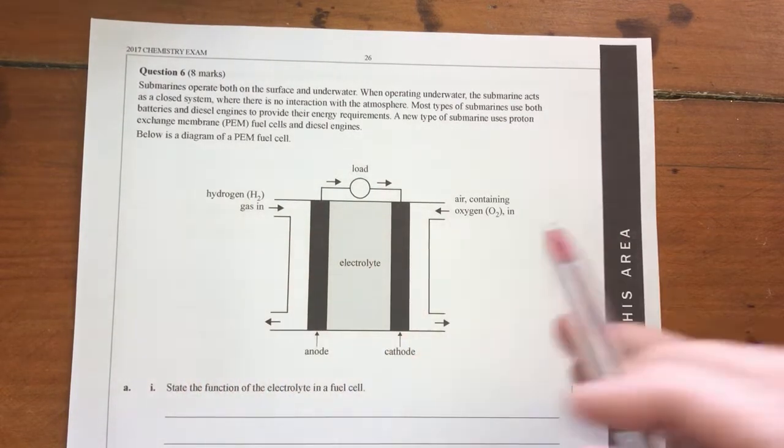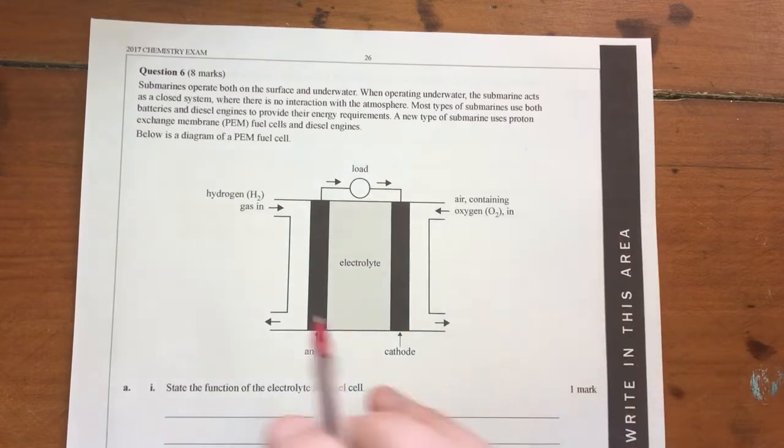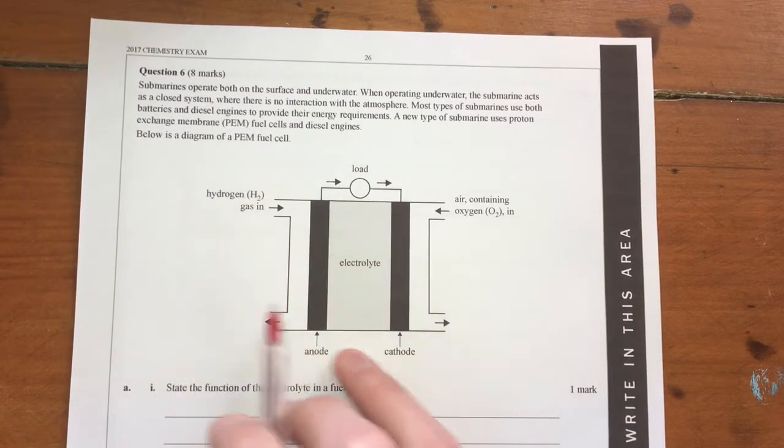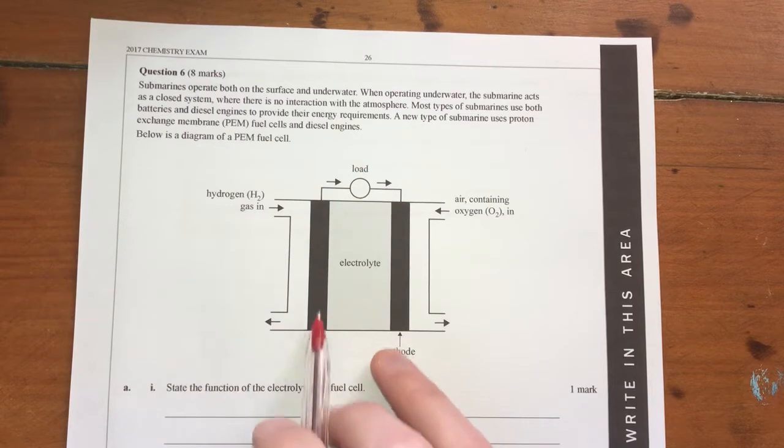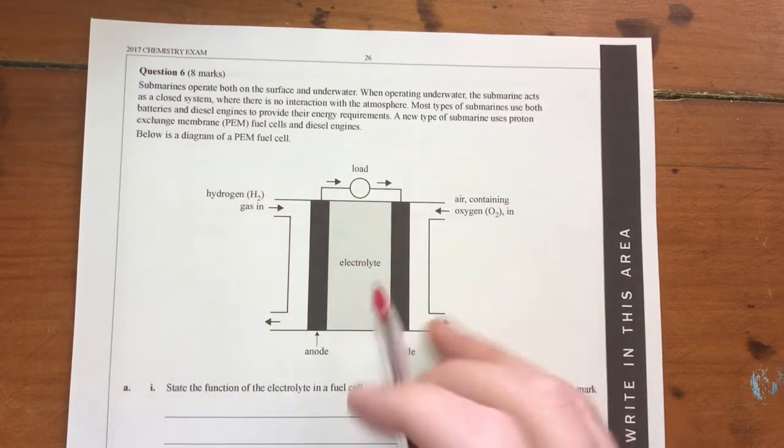This is a diagram of our beautiful PEM here. Just a clear oxygen and hydrogen fuel cell. So obviously oxygen is coming in here. Anode where the hydrogen is coming in here. Anode where that fuel is coming in. And it all makes sense.